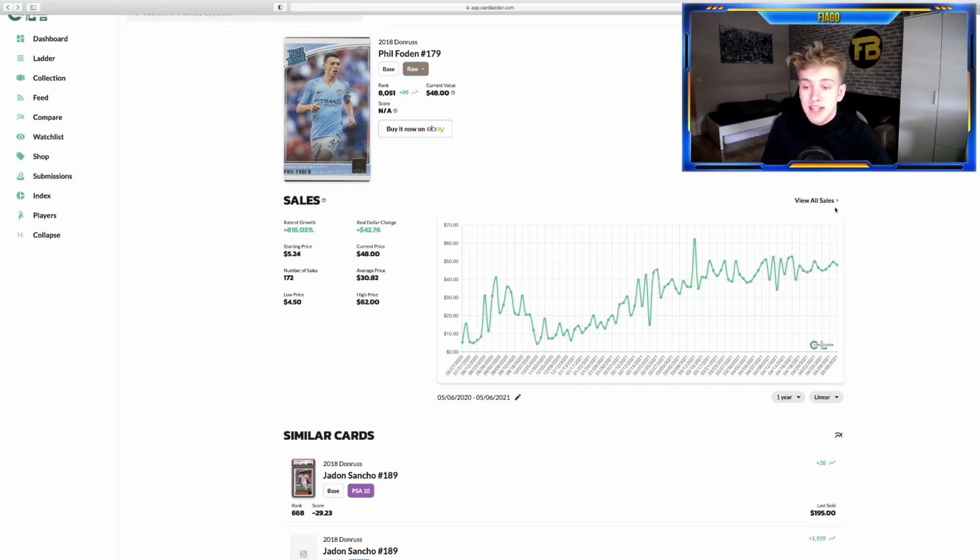And you can see how this price has evolved over time. If we go all the way back to here, it was $4.50, and that is on the 25th of October 2020. That is pretty much 6 months ago, half a year ago. This card was $4.50 and now it is $48. So more than 10 times the value that it had back then.